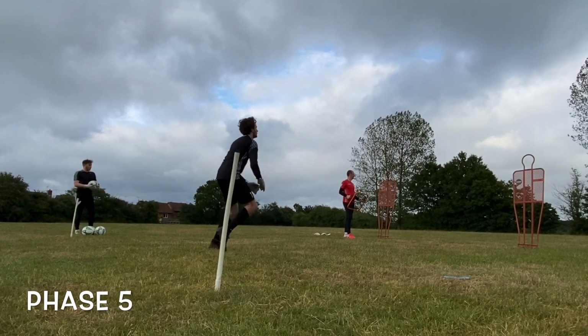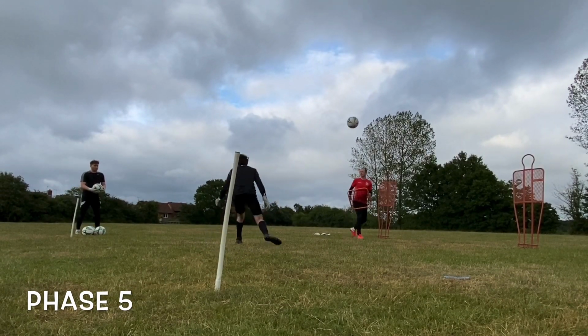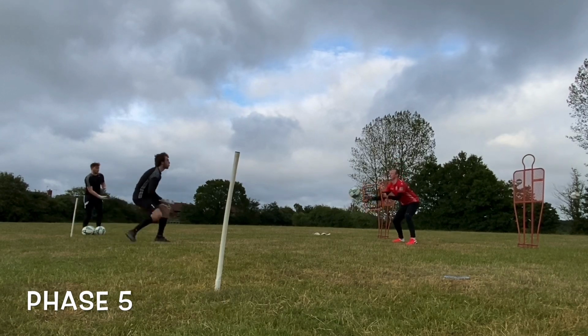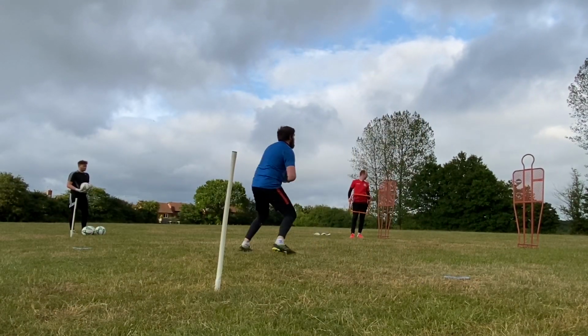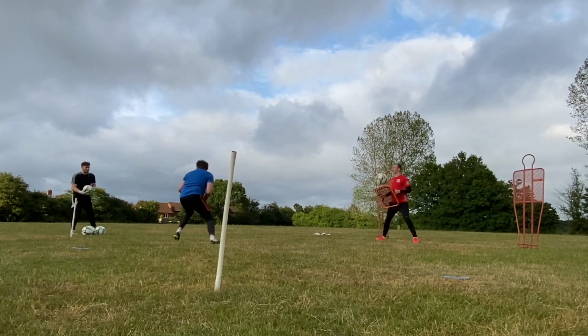And the last phase, as you can see here, is a central strike, a pullback from the wing into a reactive cutback save from the rebounder in the centre. So again, lots of randomness, and I'll let you enjoy this part.